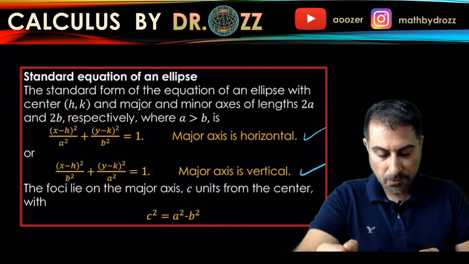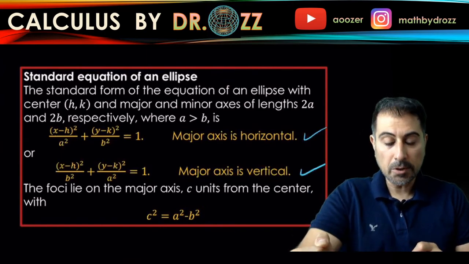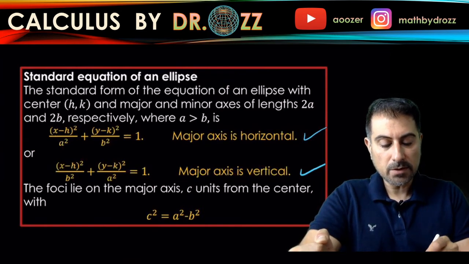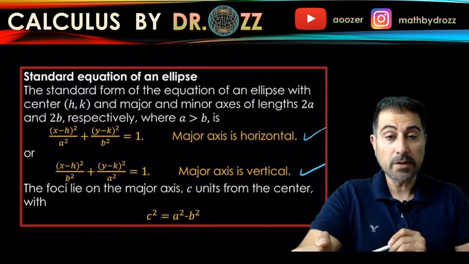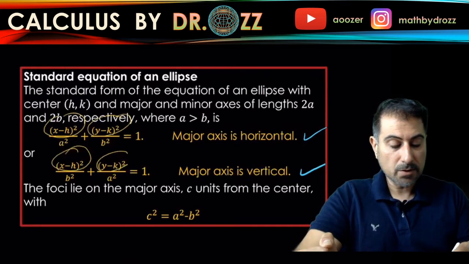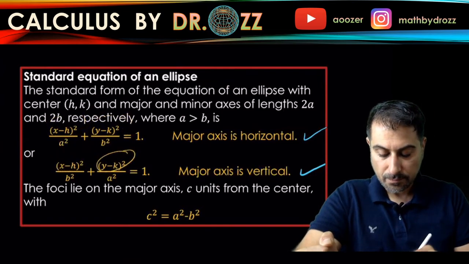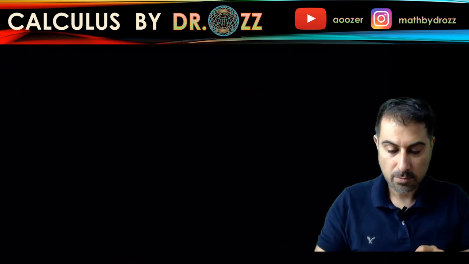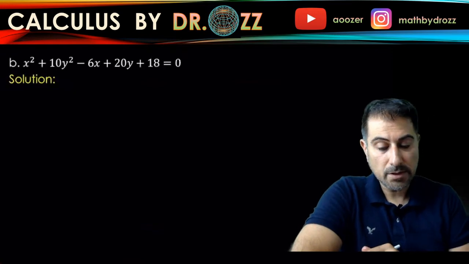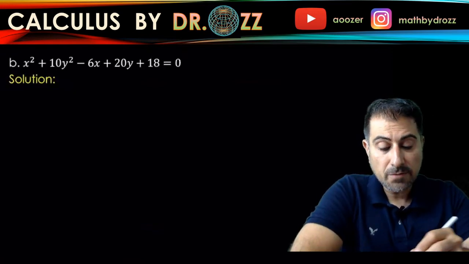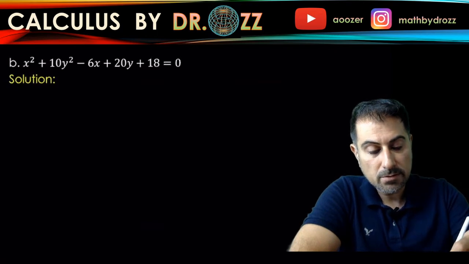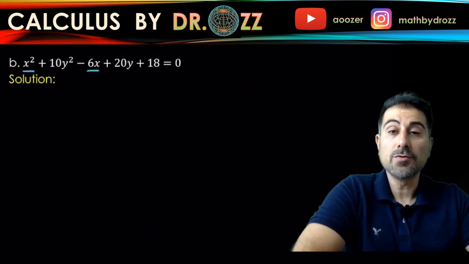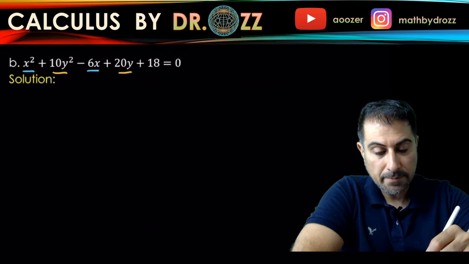So let's first convert that equation by completing the square, because as you see, all of the terms here are set up for completing the square, right? So let's go back and try to do the completion of the square for this equation here. We have two different groups of terms, x-related terms, x squared and negative 6x, and y-related terms. So we're going to have two different completions of the square. Okay, so here we go.